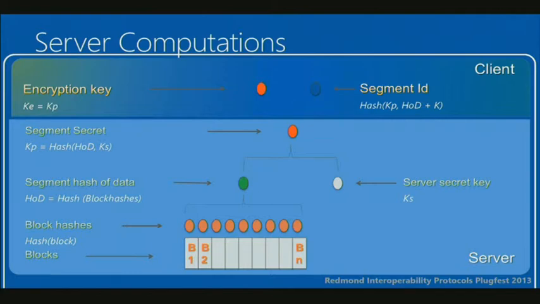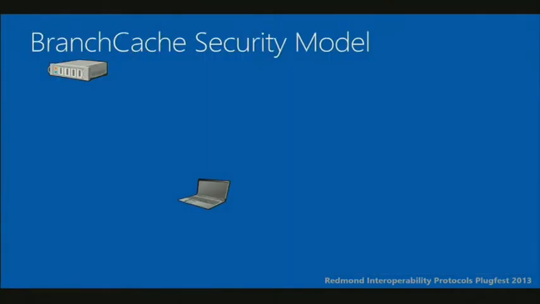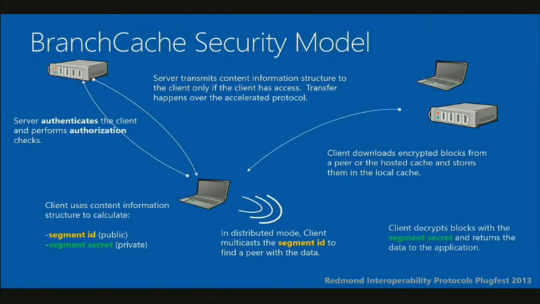That's the signing essentially, but it doesn't work as a signing. It's really more of a fingerprint, because you can't verify the signature. So it may not be perfectly accurate to say the client calculates it, but I think the client does. The client does get the segment key. The client does not get the server key. It gets the segment secret, which is not a key. It's a fingerprint.